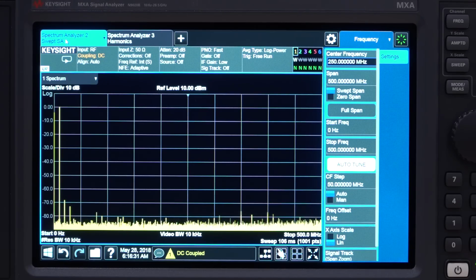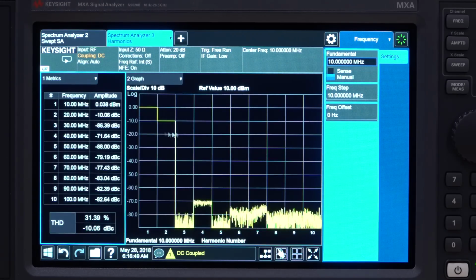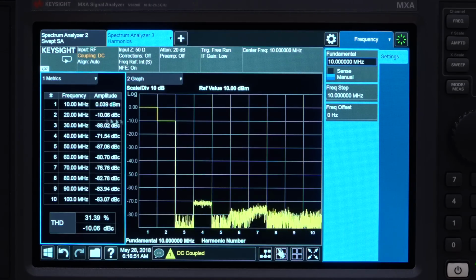Let's create an even order harmonic, second harmonic, and let's do a minus 10 dBc. So on purpose, inject a harmonic that is 10 dB below the fundamental. There it is. You can see it does a really good job and creates the second harmonic right there. If I go back to my harmonic measurement, right over here we can see it, and look at that, the value is minus 10.06 dBc, extremely accurate reproduction of the desired amplitude, which is excellent.